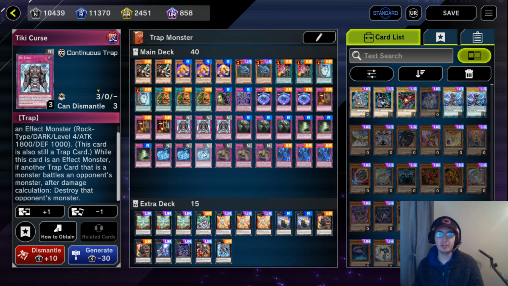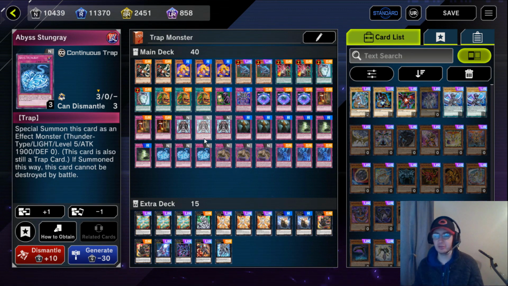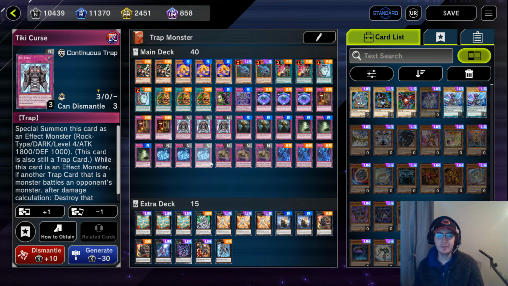So even if your monsters aren't big enough to get over big attack monsters, you can still ram them and take a little damage. Especially something like Abyss Stingray, which cannot be destroyed by battle, combos well with this. Then use Tiki Curse's effect to pop a card and to pop that monster, and that is pretty cool.